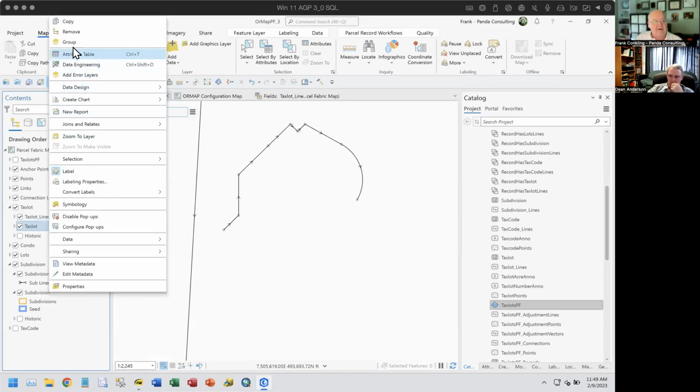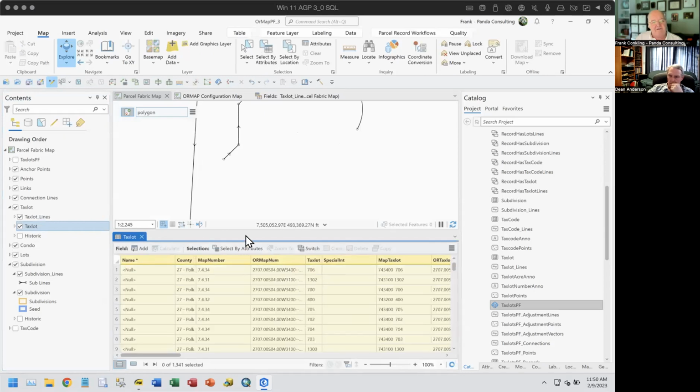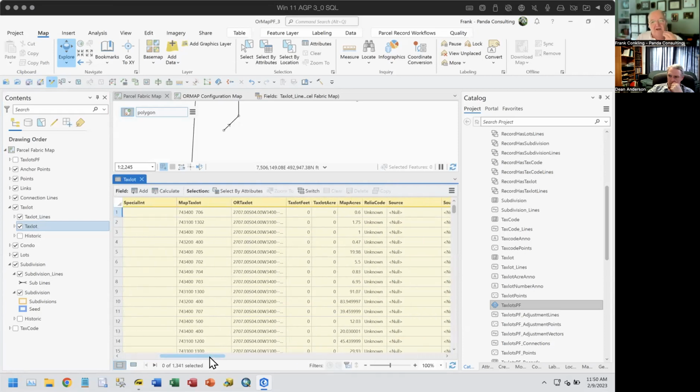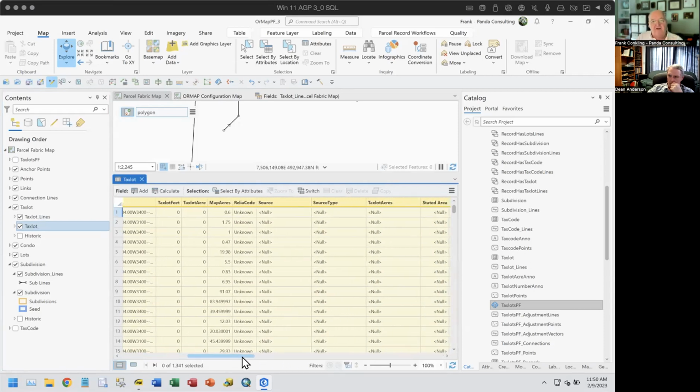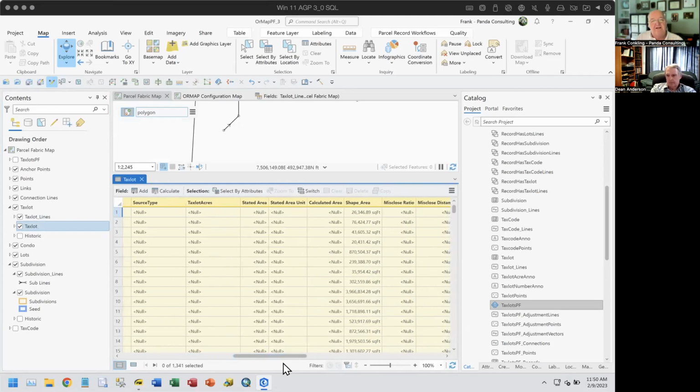The same way I set up the polygon fields, so that inside of here, I can highlight and my eyes can be drawn to the actual fields that I'm going to pay attention to. And I will set it up so that, for example, the static areas are showing me the rounded acreage.